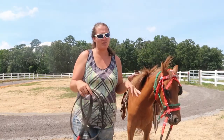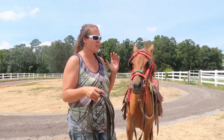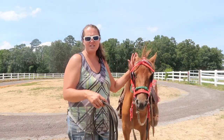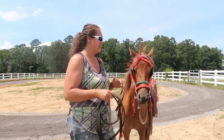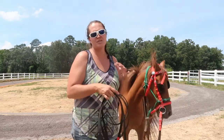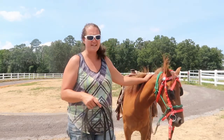I have not ever trained a horse to drive, so I am a work in progress as well. But I just went ahead and put her driving bridle on. Now if you do decide to teach them to drive as well, do realize that they'll have blinders, so they do have to get used to that again. The harness doesn't exactly fit her, so please be kind in the comments about how it's fitting. I know there's a little bit of an issue here, but I want to be as safe as possible with that.